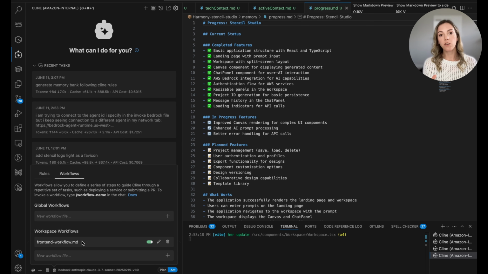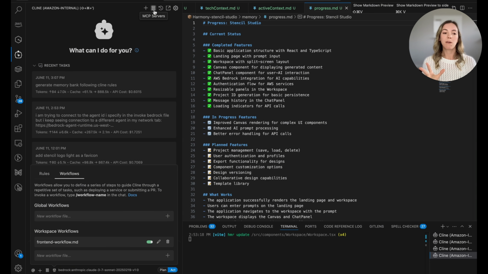When it comes to front-end engineering, I really would like to make as much information available to Cline about my design system and my component library as possible, so that it doesn't attempt creating components from scratch with generic HTML and CSS, but instead is using my component library. Within the workflow, I can specify where this type of information and context can be reached. And ideally, I don't want to keep this type of information within the workflow itself.